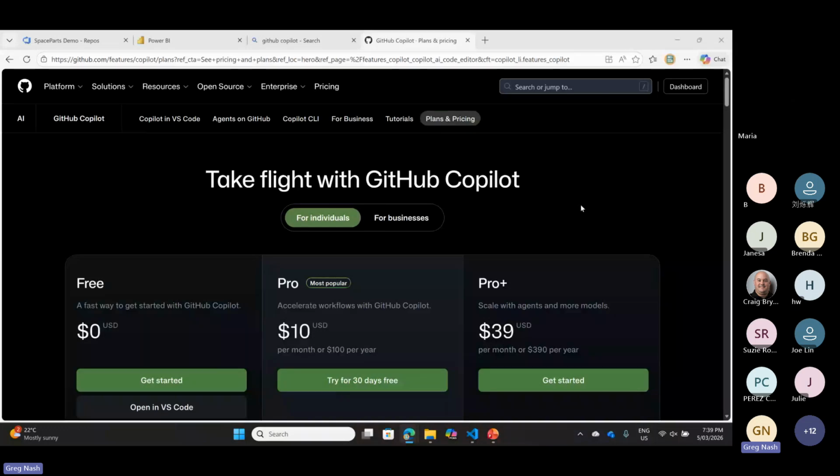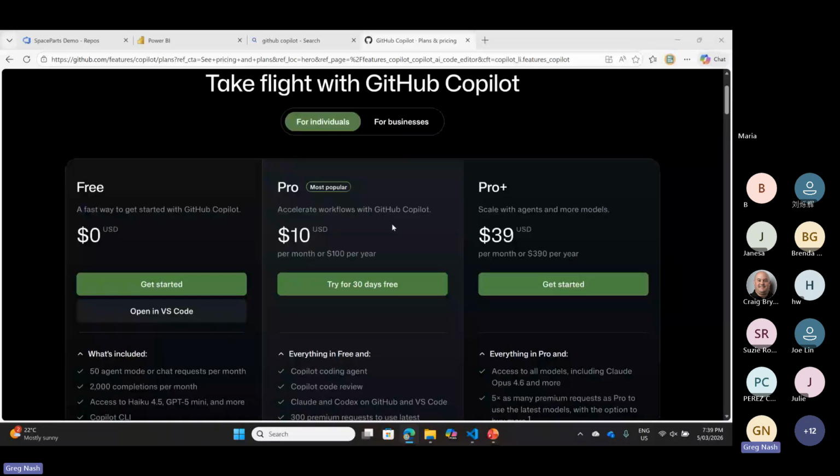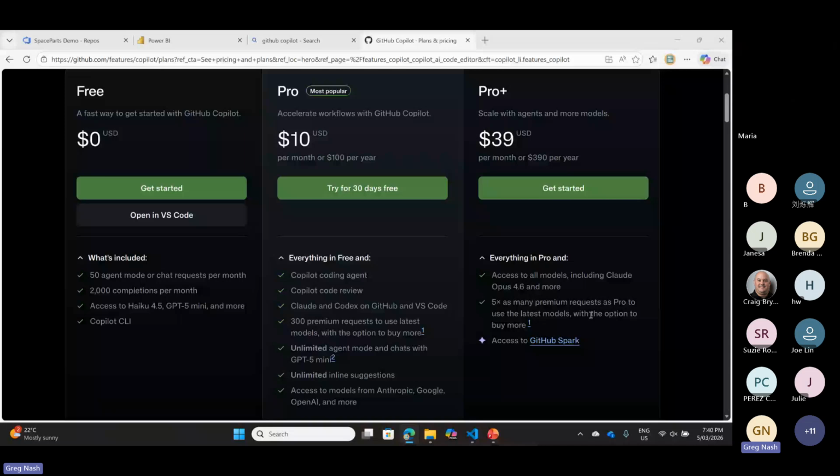Thanks, Elias. So actually, GitHub Copilot's quite reasonable. For Pro, it's $10 USD a month. For individuals, you get everything for free. Now you'll get a number of credits, or you could go for the Pro Plus and get extra credits. You get extra models and things like that. I'm on the Pro Plus, so I get the 4.6 models and extra requests. If you're using this a lot, like on a daily basis, you'll at least want to do this.